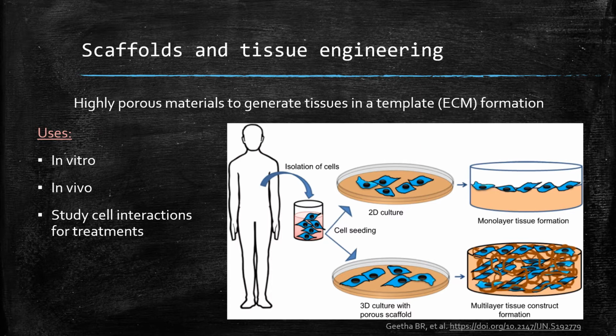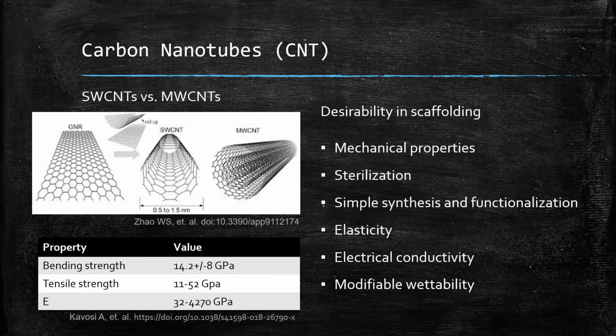These scaffolds can be used for in vitro tissue generation for implant, in vivo prosthesis and implants inside of the body, as well as in vitro test setups to study cell interactions for treatments. CNTs contribute to nanofibrosity that helps to mimic the ECM and the microenvironment that the desired tissue would normally be inside of. The structure helps to supply growth factors, which in turn better functionalizes tissues.